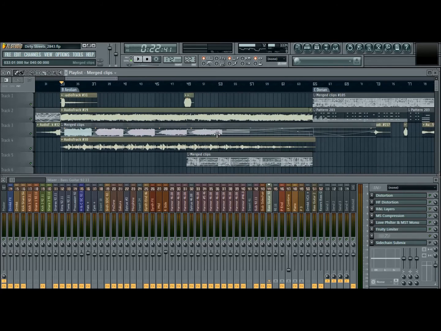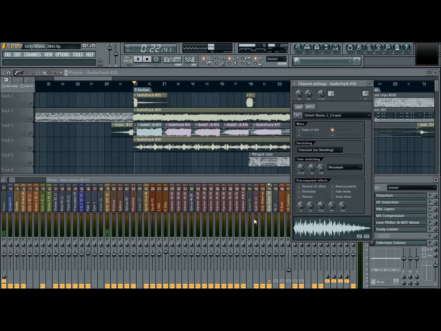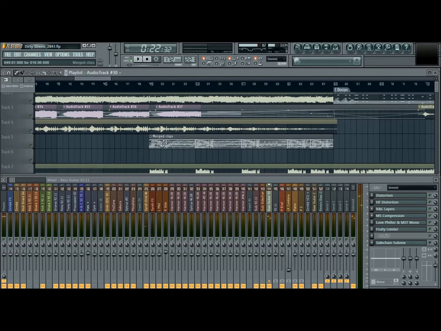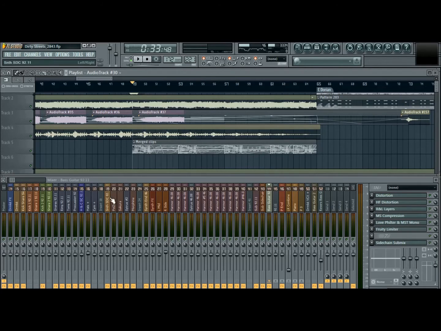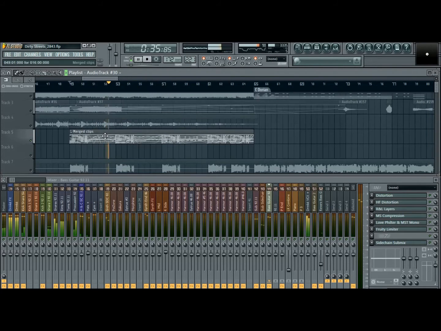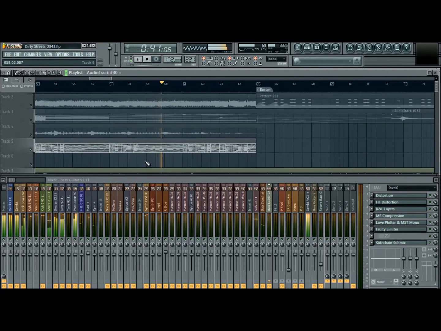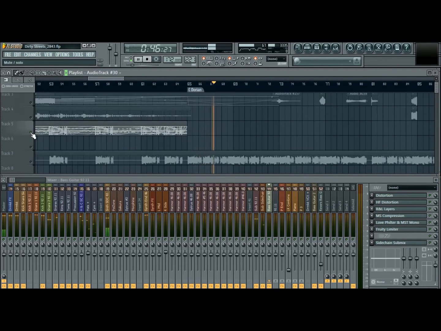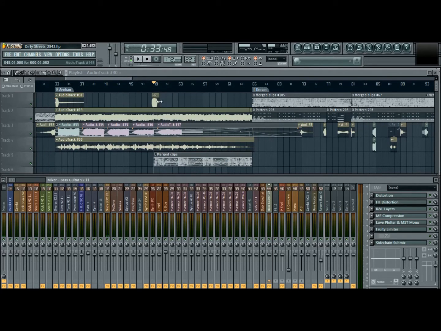Because this specific bass guitar isn't being played all alone, and there is the fade in of the submix, I needed to reduce the volume of the bass guitar.